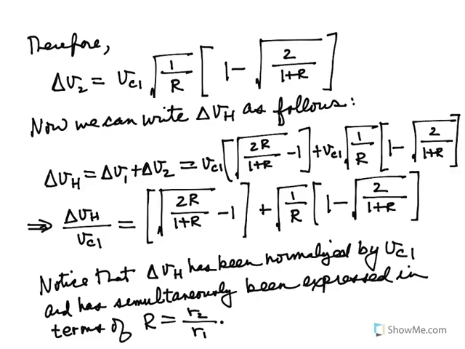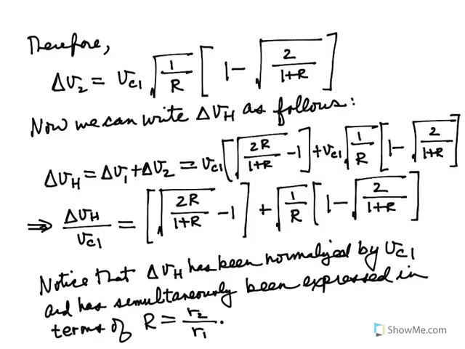Now let's look at a couple of things here just to make sure that everything checks out the way we expect it to. So the first is this. This is important because it allows us to make sure we did everything correctly. You notice that there are two things in these square roots. We've got 2r all divided by 1 plus r. Now it turns out that this is bigger than or equal to 1 for r bigger than or equal to 1.